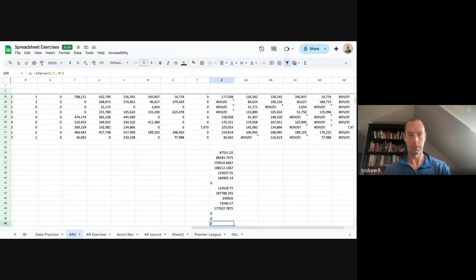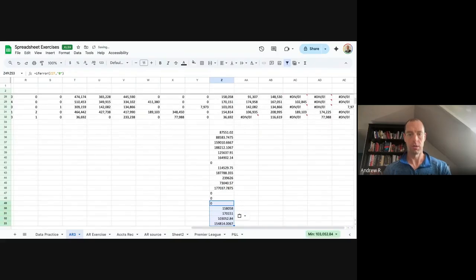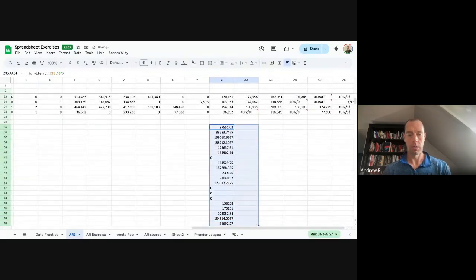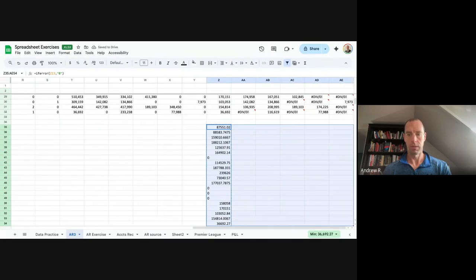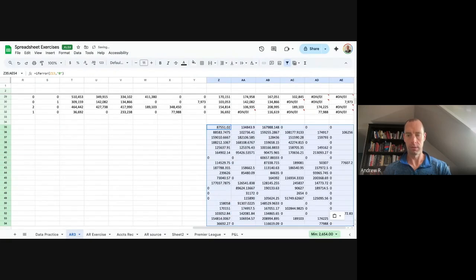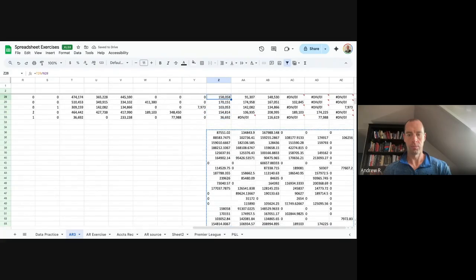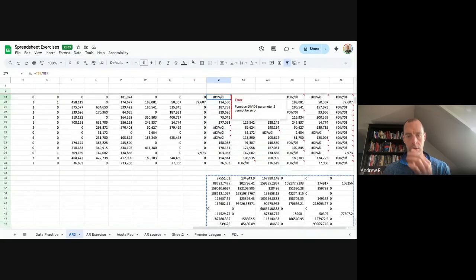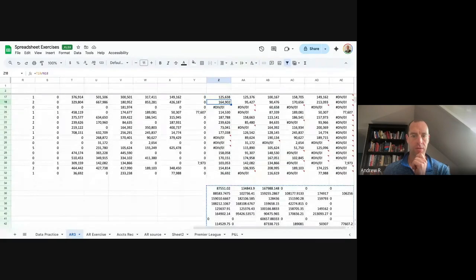Paste this over to get rid of those divide by zeros. I don't want to actually replace those.